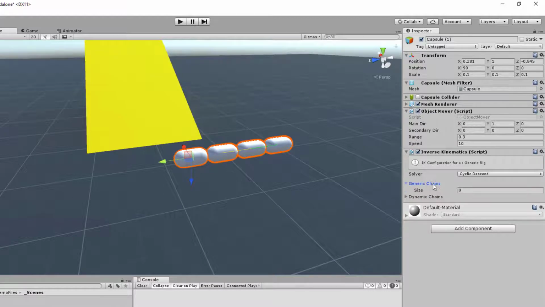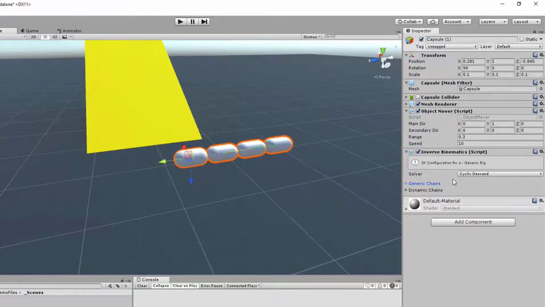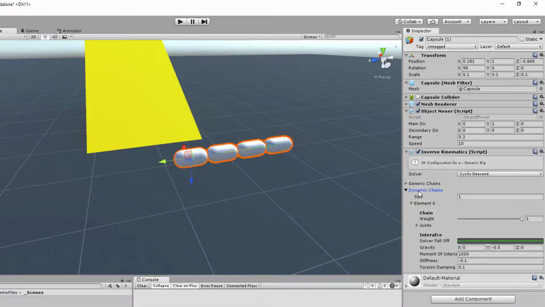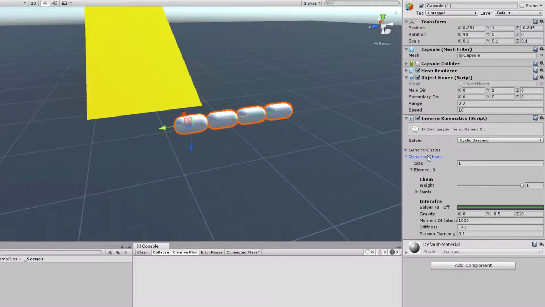An array of chains so that you can use the other three IK solvers with them, and a second array that says dynamic chains. Dynamic chains uses the fourth and the newest solver in the set, called chain kinematics solver. What that is, it's basically a forward kinematic solver that simulates physics on a chain.